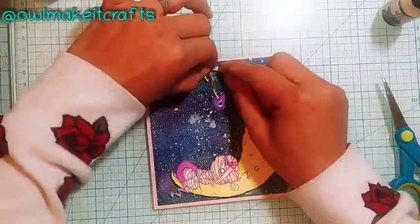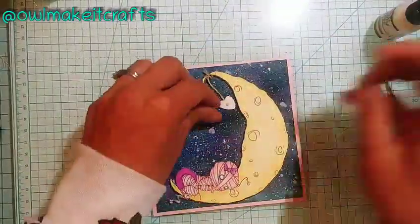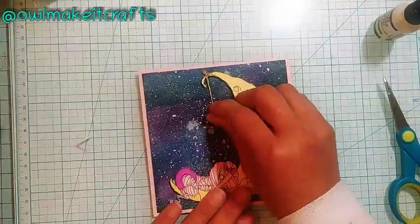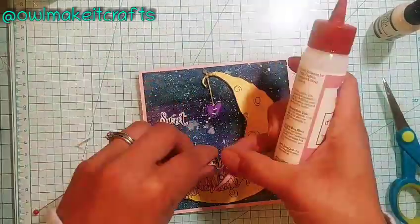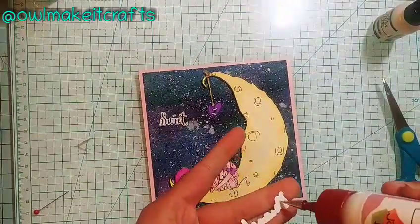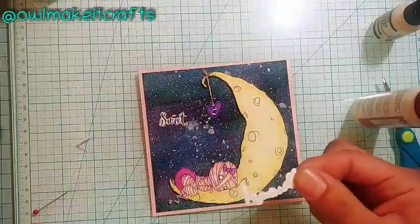I am also using a color palette that was suggested to our design team, our Oddball ambassadors team, by Lizzie, and I decided to use one that created a galaxy background using greens, purples, and pinks. So that's why I decided to give my little girl mummy pink dressings and a little pink diaper.